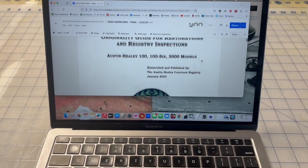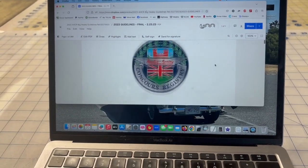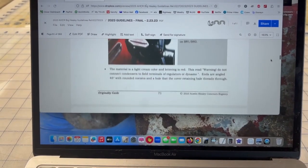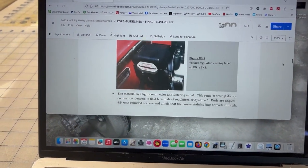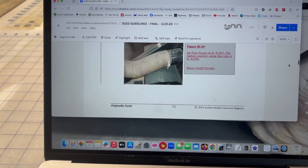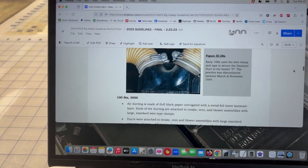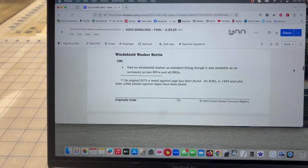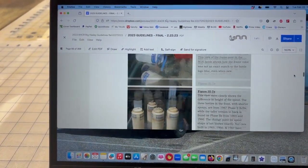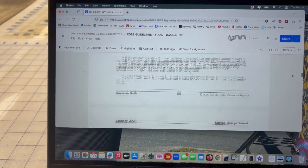Nowadays you can't order it printed, but you can get a PDF copy or it comes on a flash drive. The newer 2023 version is much better because photos are worked right into whatever's being discussed. Here's air ducts — that's the early style I tried to redo, and I provided that photo actually. There are heater air ducts with their clamps, windshield washer bottles as they evolved. All this stuff is nicely illustrated and described in detail for every model — BN1, BN6, 3000 — and how these things evolved.